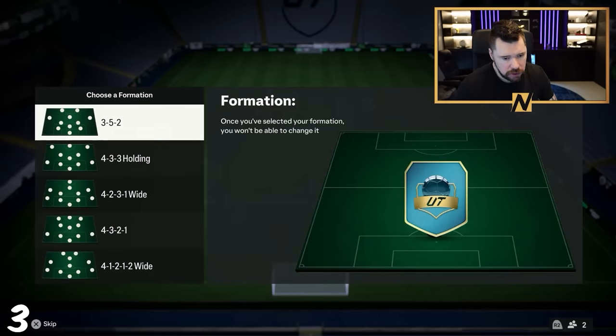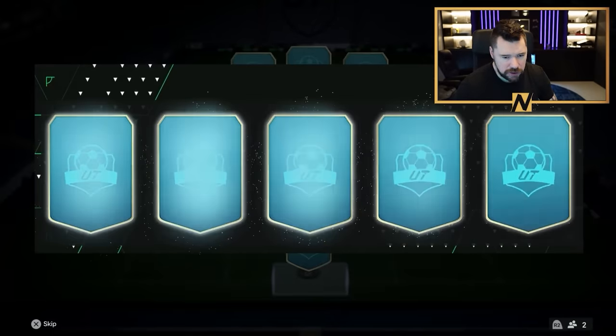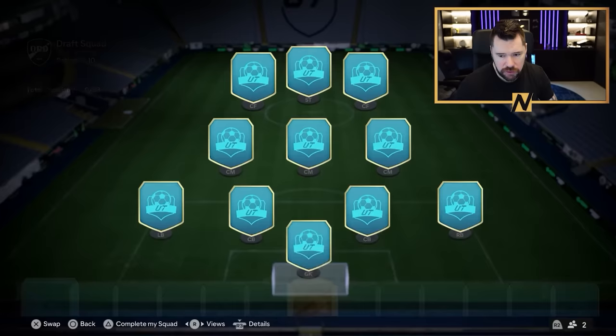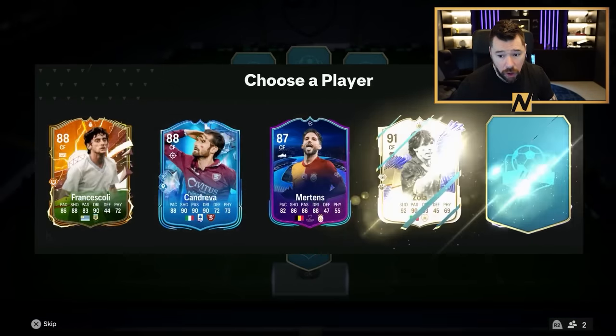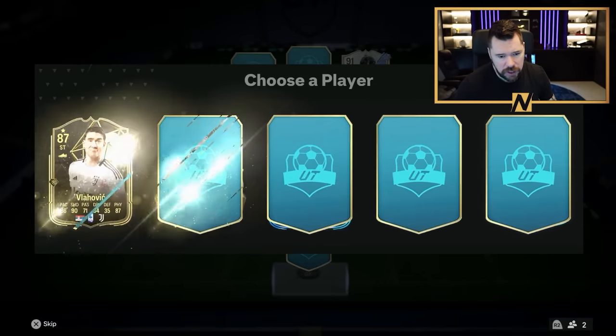Attempt number 3. Got to go for the 4-3-2-1 again, man. Just got to hope for these big team of the years. Strikers and attackers and whatnot. We'll pop Salah on the bench. Come on. Team of the year Messi to start with. Oh, it's Zola. Come on. Give me a team of the year like Ronaldo or something.